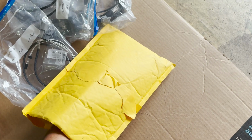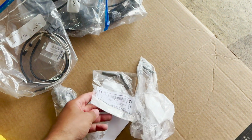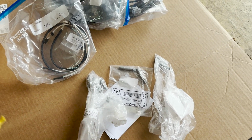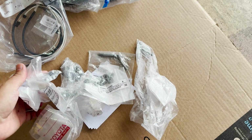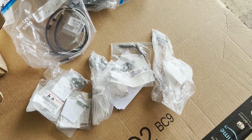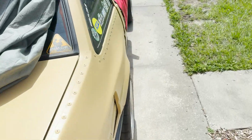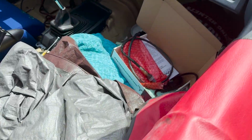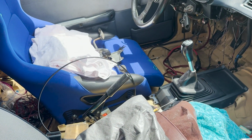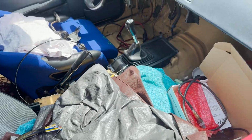And although I'm not going to fully install the intake, I have a diagram and I have all of the bolts and things that need to get put on the intake manifold. So we're going to go through all these, and yeah, we're going to get some little things done here. I have a bunch of other crap here too I got to take a look at, including a wideband. There's my accelerator cable, not going on today. Obviously, I'm not a welder, so that's not going to happen.